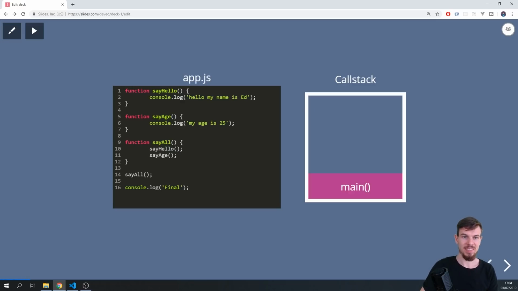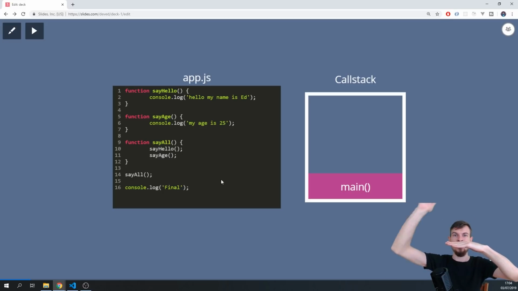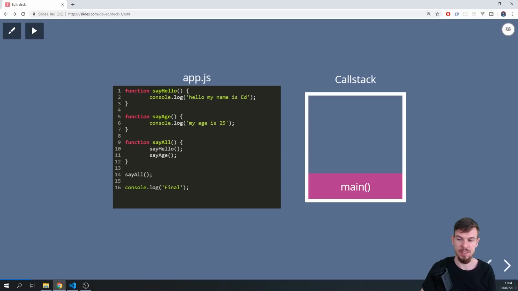So the first thing that happens is when our code actually runs, the whole file, the whole app.js, is that this main thing gets created. All that does is show us that, hey, our file started running. And the way this works is you can imagine it kind of stacks like books. So your main function gets executed. Then after you invoke a function, it gets added to the stack on top. Once that function finishes, it gets removed from the stack. Then we invoke another function, it gets added to the stack, removed, and once our code finishes, even the main gets taken off the stack. But that doesn't really make any sense yet, so let me show you here on the screen.